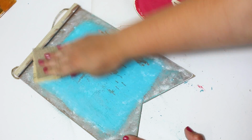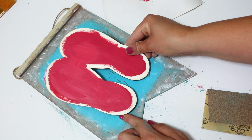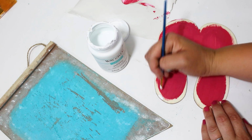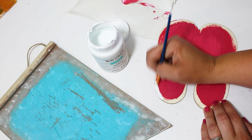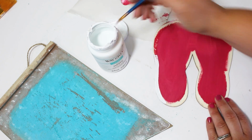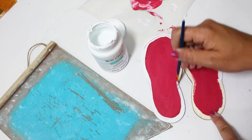I just dressed the sign a little bit, hoping it would blend in that water sand mixture to look like something. I was still struggling because it was peeling off of that sign. And I decided to dress up the flip-flops really cute, so I'm giving them a white border with my chalk paint, and then I'll be able to add the little straps on there.